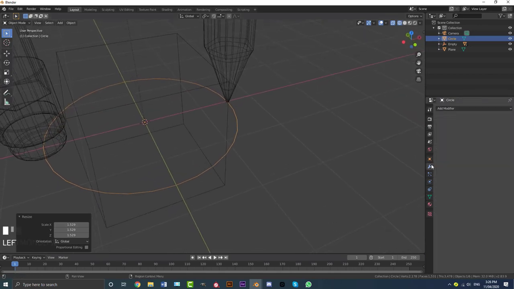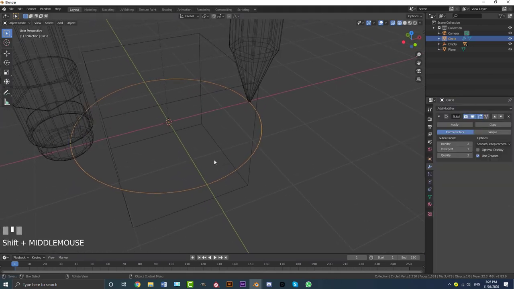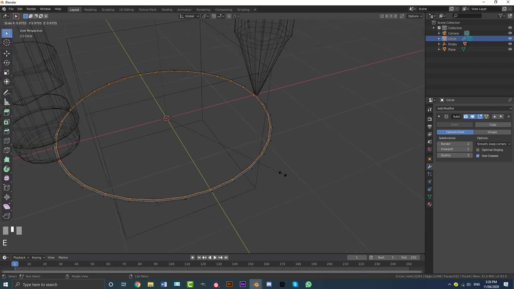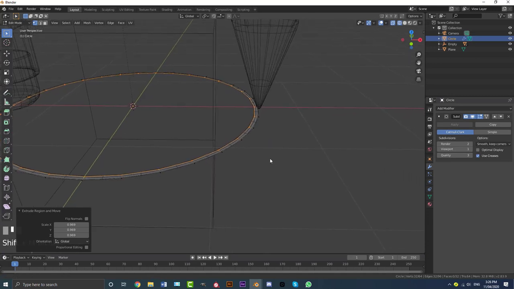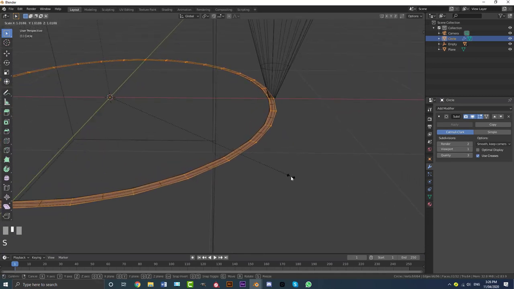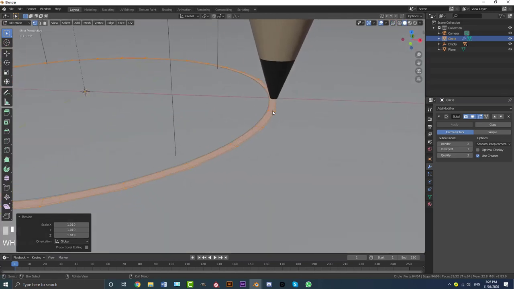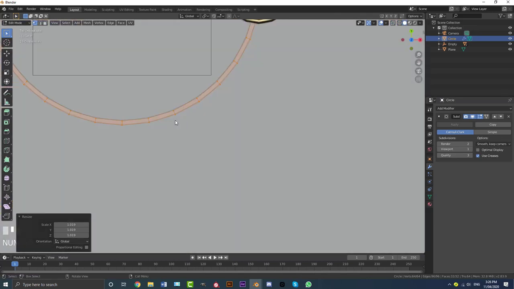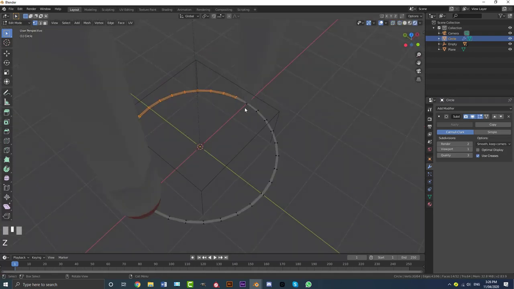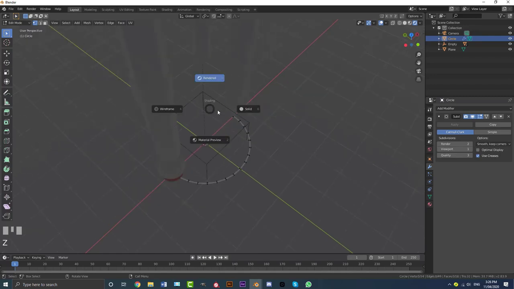And then we can give this guy a subdivision surface, tab into edit mode, and with all of these vertices selected, I'm going to go E, S to extrude and scale it in. And I can hit A to select all of these vertices, and then S just to scale it up a little bit, just so it's sitting right underneath there. And then what we can do is go to our top orthographic view, go into wireframe, deselect everything, and then B, and then click here and box select these vertices here, like that, and go X and delete.